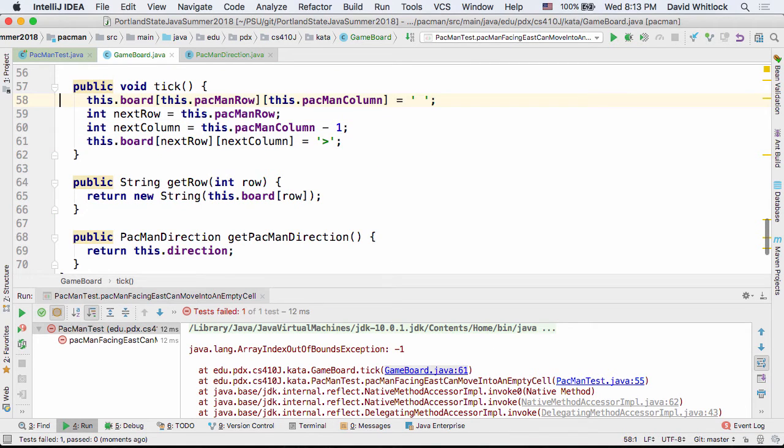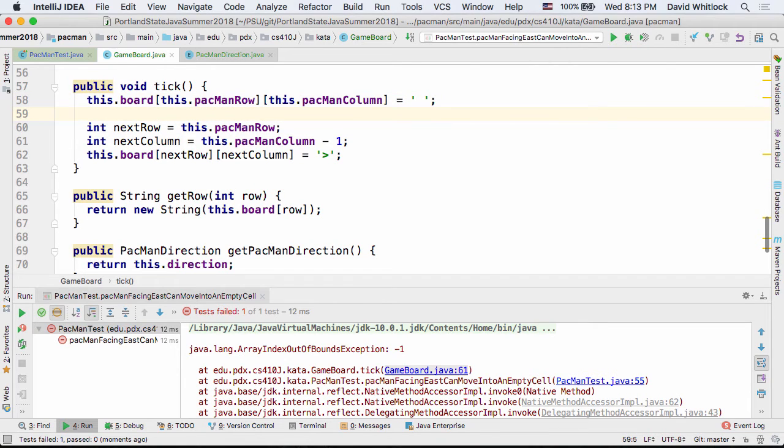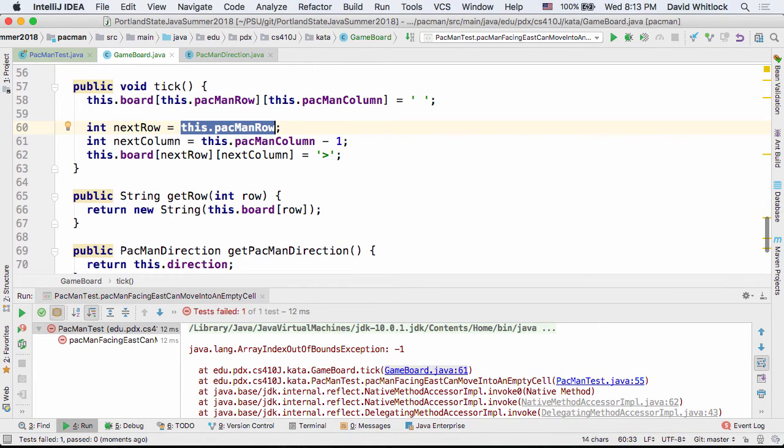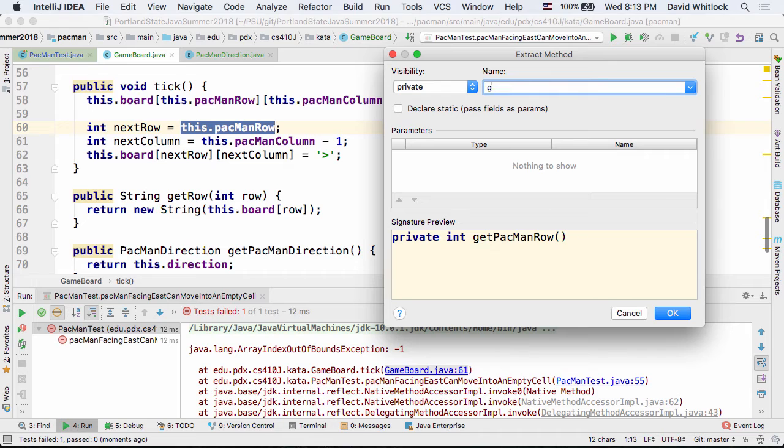Okay. I'm going to call this a method which is get next row.